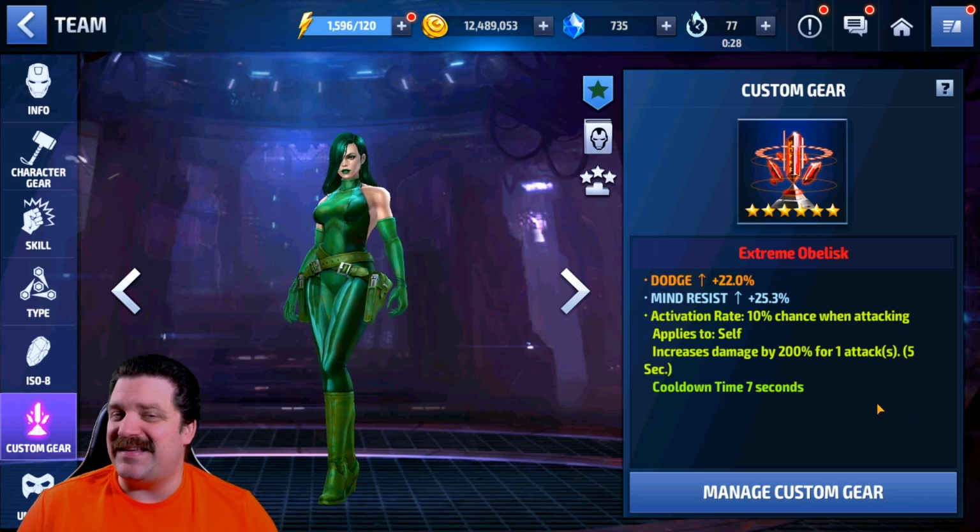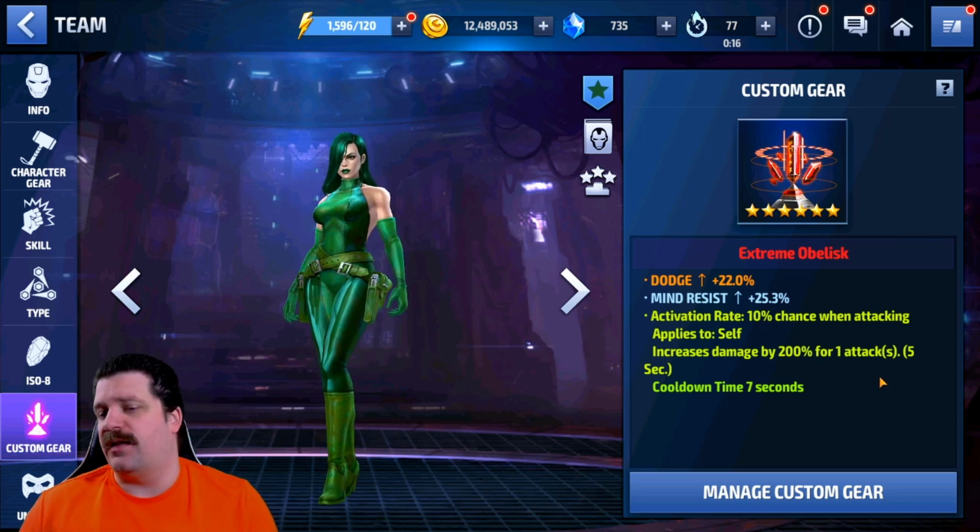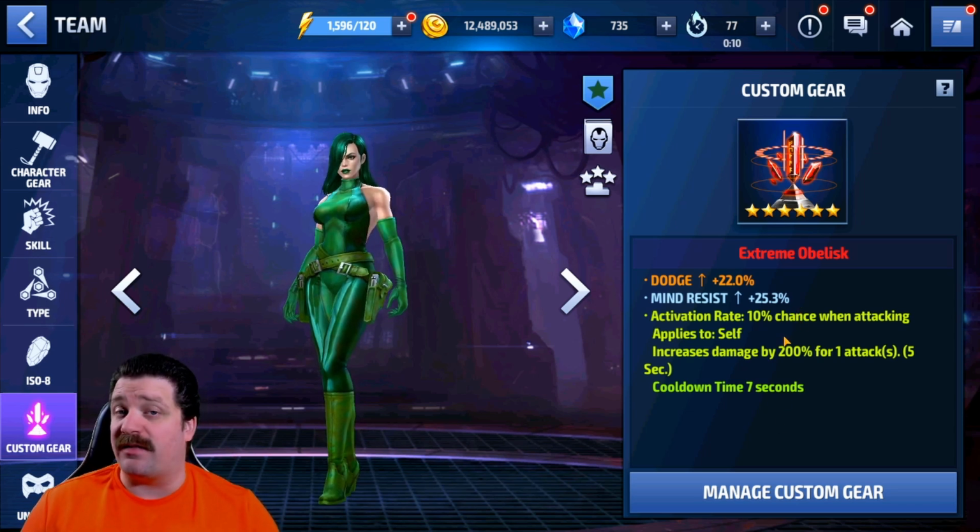If I actually drop a CTP of energy on her, she will definitely do better than Octopus with a similar build at level 60, no awakening skill. Definitely, in my opinion, she'll be able to perform better than him with that. So we have dodge, mind resist, which both stats are totally useless, and then we have the increased damage by 200%, which is the only good thing about this OLS.